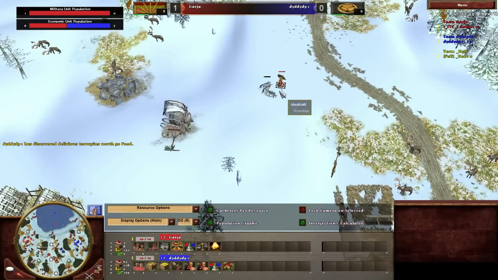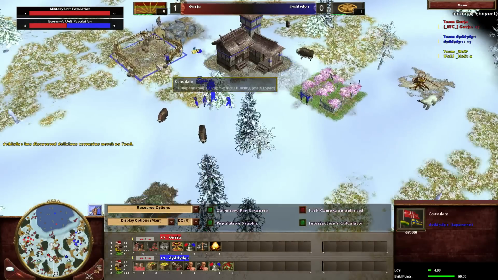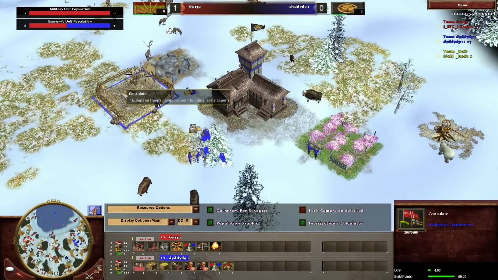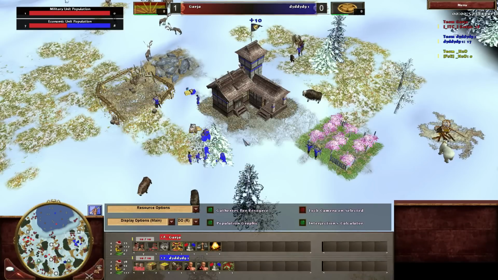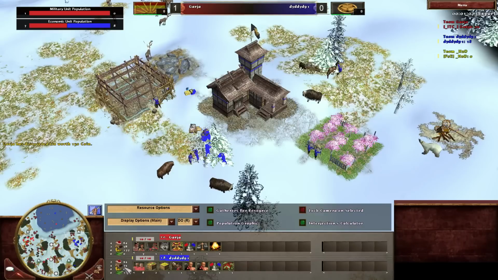Aztecs are going to be putting on the pressure in the early game here, so really he's on the clock to make a solid defense in his base. We see the typical consulate going down. Port consulate is what I imagine we'll see. I've heard from many people that he also likes to send 2 villagers first, so it'll be interesting to see if he does go for that. We'll be able to see before he sends the card, actually, just based on how much wood he chops here.